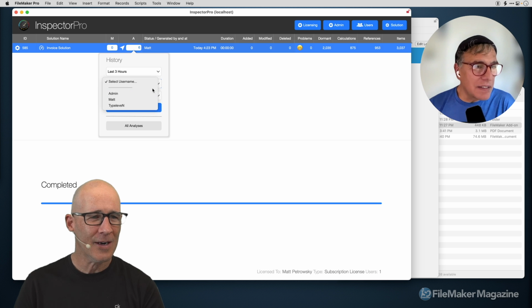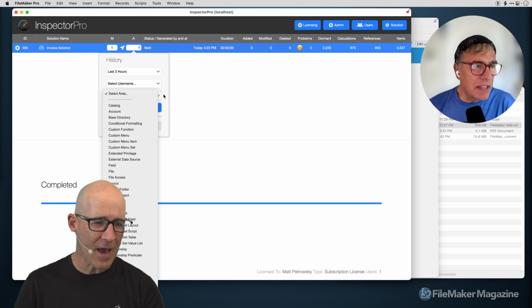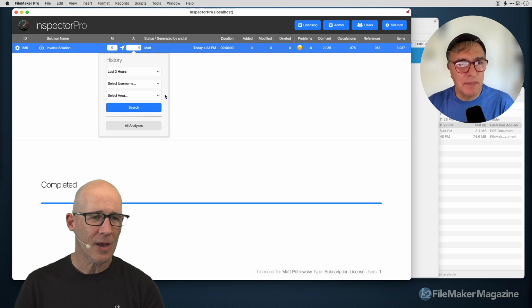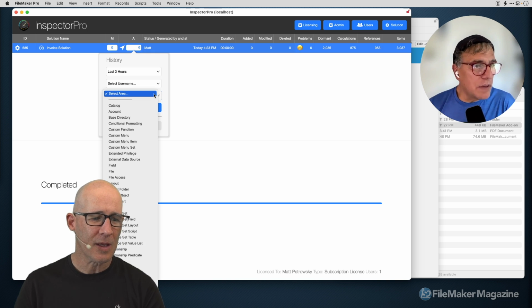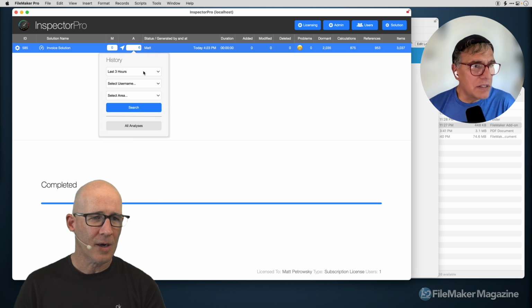The other cool thing is you can filter by username, by catalog. The default is most recent analysis, and then you could just run it. So most recent analysis, run it, and then you should get the list of changes that were done.